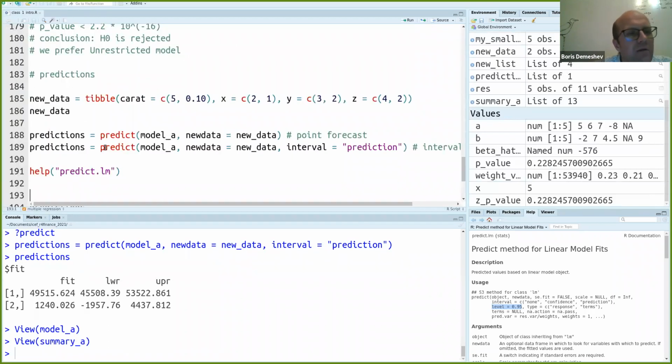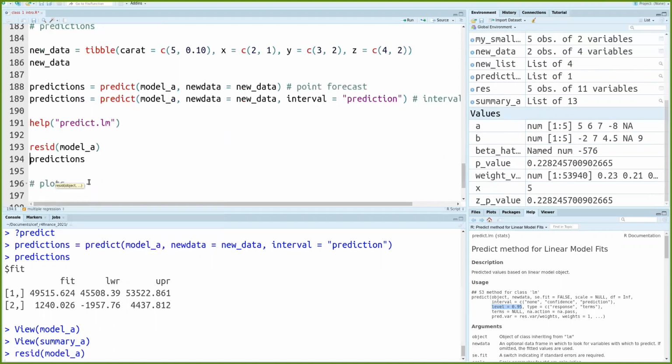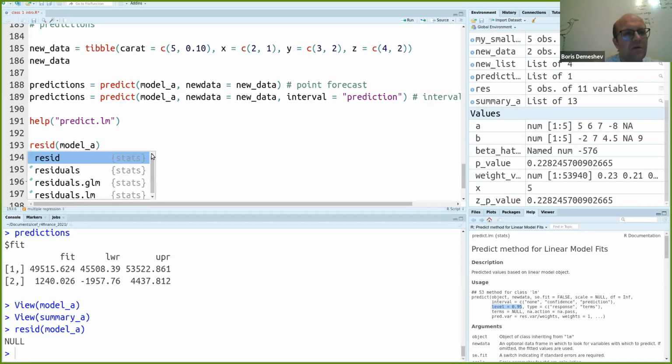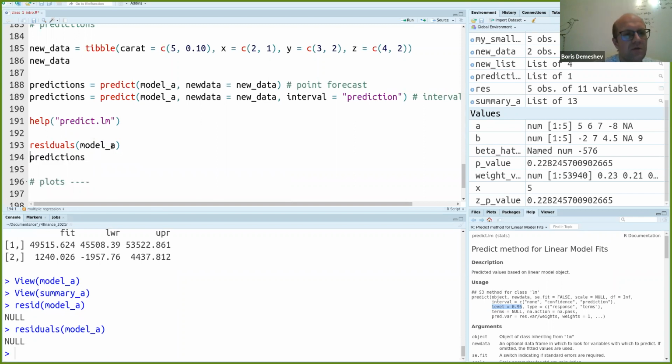So anyway, I know the answer is residuals. That's strange.